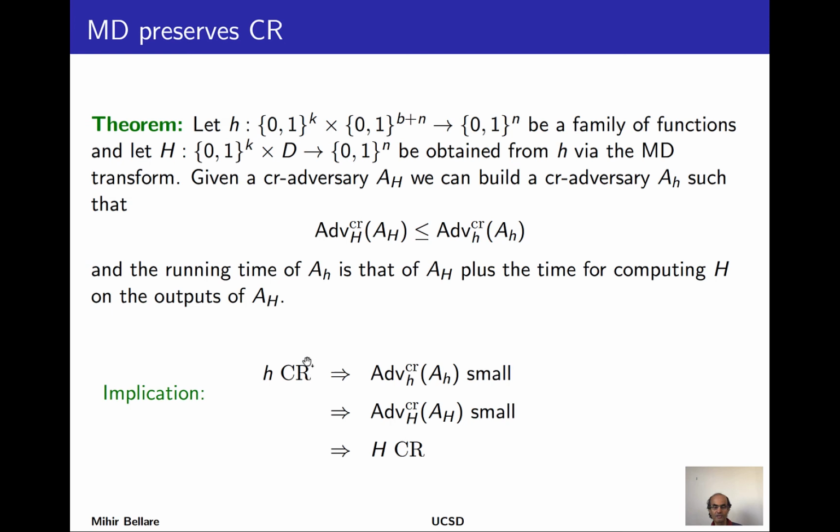How do we draw our conclusion from this? To say that we assume little h is collision resistant effectively means we think of this as small. But then the equation tells us this is small too, and we interpret that as saying the big hash function H is collision resistant. Okay, by now we've seen several examples of reduction-based results and proofs, and this is another such theorem. Historically, it's actually one of the first. It even preceded the ones we saw earlier, and its proof is quite simple. In fact, its proof is a good deal simpler than ones we've already seen, so we'll go through it and hopefully it's easy enough to see.